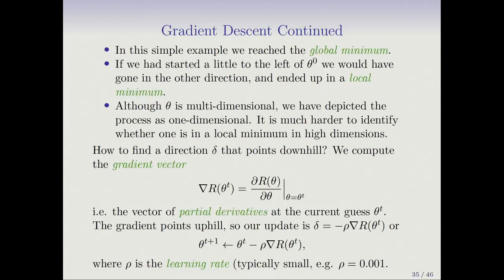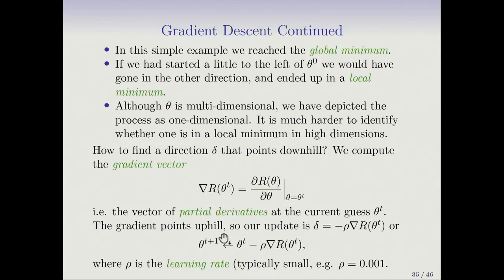Well, we need to compute what's known as a gradient vector. And the gradient vector, computed at some current point, theta t, is the vector of derivatives of the function, which is a function of this multi-parameter theta, at each of the coordinates of theta. So if theta's got m coordinates, this gradient vector is going to be an m vector and consists of what's known as partial derivatives. Okay.